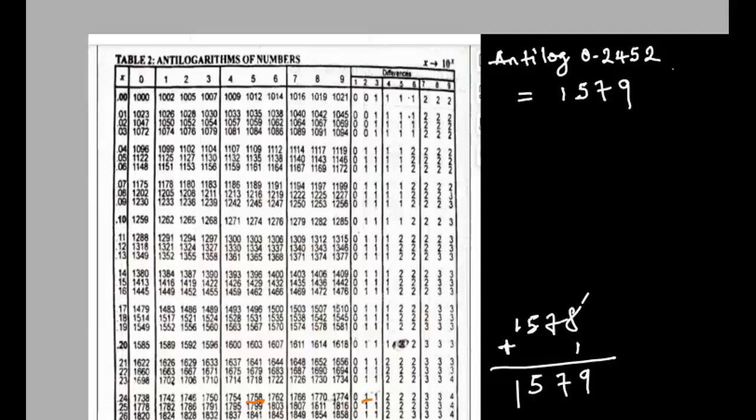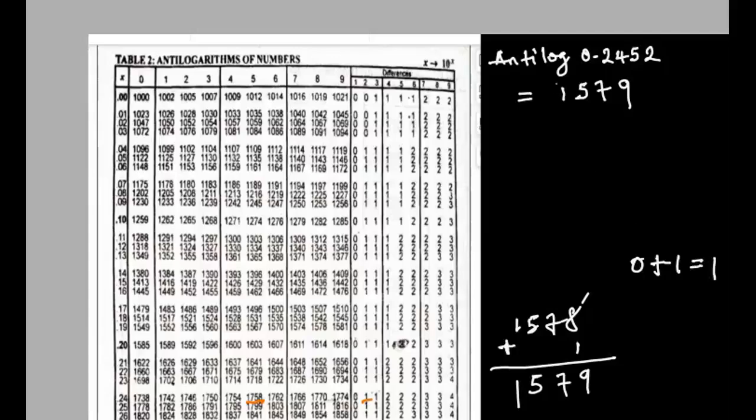Now remember that the whole number for this question is 0, while the decimal number is 0.2452. So whatever your whole number is for anti-log, you must add 1 to it. So our whole number here is 0 in this case, so I'm going to add this 1 to it. Don't forget that in log we subtract 1, but for anti-log it is the reverse. We add 1. So I'll do plus 1 here, and 0 plus 1 is still 1.